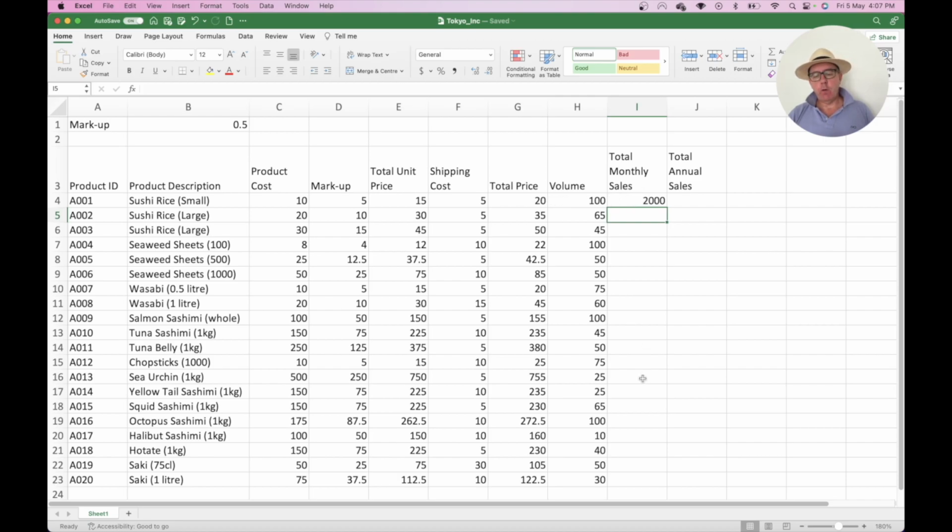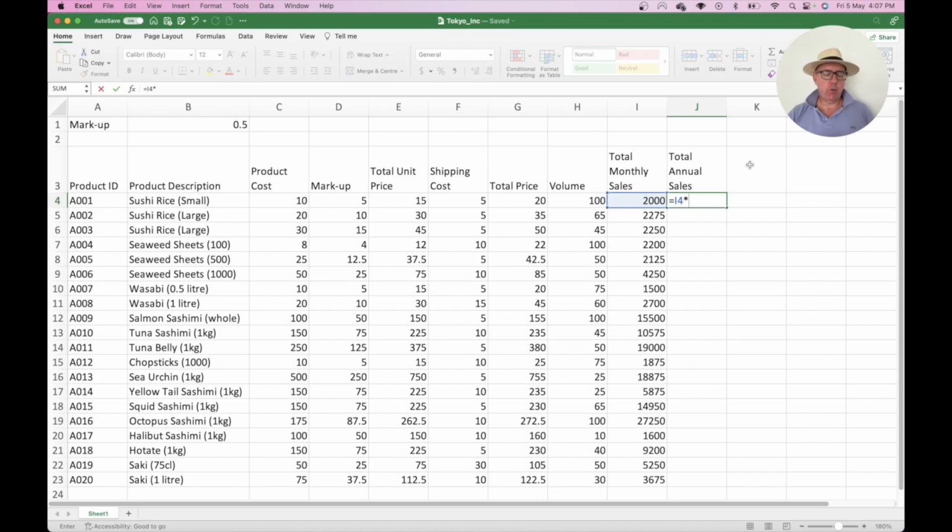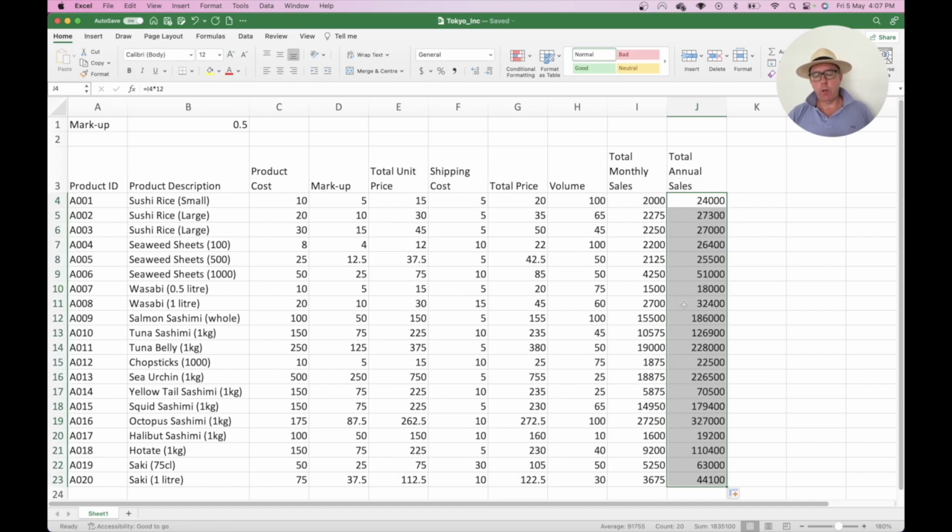And we want to copy that formula all the way down to the bottom, so we would just use our double-click autofill. We click on the cell, let the cursor go to the black cross, and then we double-click, and there's all the calculation. Now, the annual sales is simply the total monthly sales times 12. So again, asterisk and then 12, and that's all it is. As simple as that for this particular analysis. And again, we want to copy that down, and we double click, and there it is. It's come all the way through.